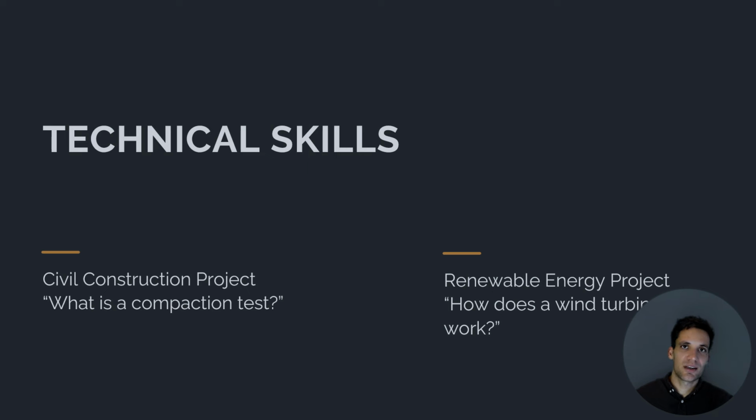The second set of concepts that ChatGPT is incredibly good at helping us understand are technical concepts. So say, for example, we're working on a civil construction project and we don't know what a compaction test is. We could just ask ChatGPT to explain it to us, rather than having to go ask a mentor or management or do research on Google. We just go direct to ChatGPT and tell it exactly what we don't understand. As another example, if you're working on a renewable energy project and you're working on a wind farm, but you don't understand how wind turbines work, in 60 seconds of quick research, ChatGPT can explain to you exactly what you need to know. So ChatGPT is incredibly good at teaching technical concepts.